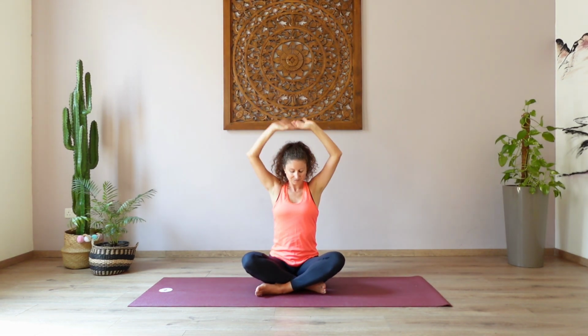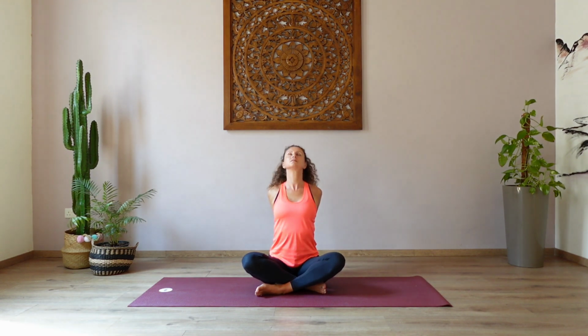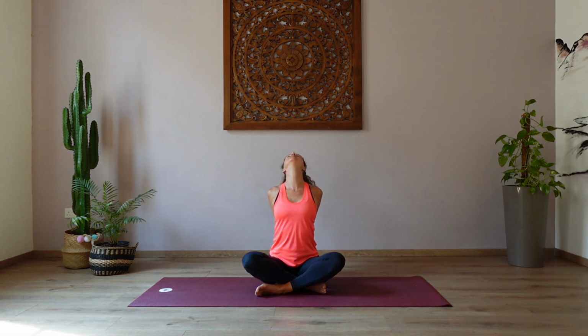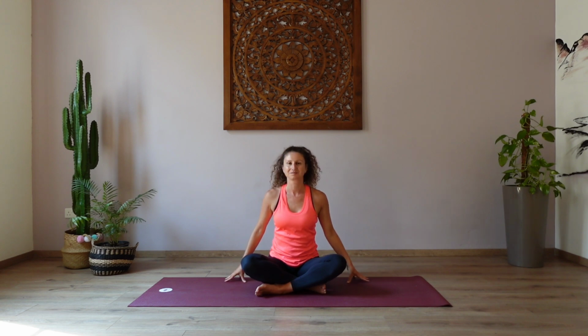Exhale, release the arms, interlock the fingers behind your back. Open the chest. Inhale, press the palms together, knuckles down, let the head drop back. And release. Coming back to center, arms by your side.